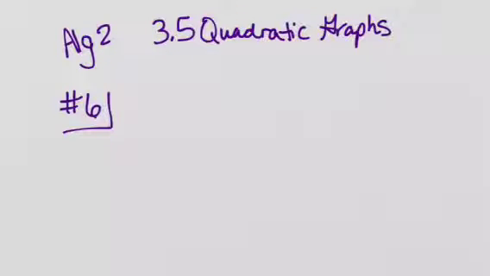Okay, so today's lesson we talked about quadratic graphs and a lot of the properties that a quadratic graph has. And so what we have to do on your homework is we need to find some of the key things that are related to a quadratic graph. So I'm going to do number 6 here. It's y equals negative x squared plus 16x minus 70.